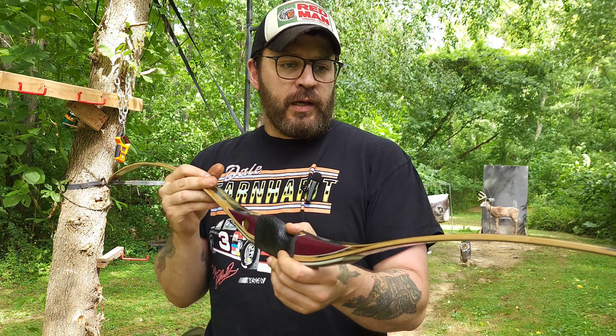I'm going to test this bow out and take it through the chrono. We're going to check the draw weight and shoot some targets so you guys can see this bow functioning. If you're looking for a custom bow I highly recommend Donnie — he's a super great guy. He runs a small business, works a full-time job, and makes these bows on the side for right now, but his dream is to someday just be a bowyer full-time. Definitely check him out — I'll put all the links below — but let's shoot the bow.